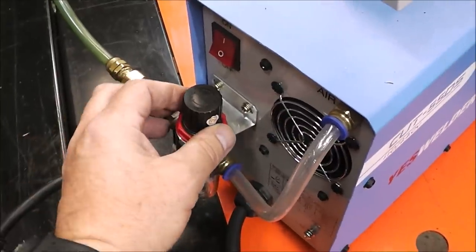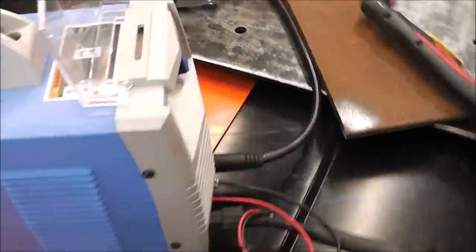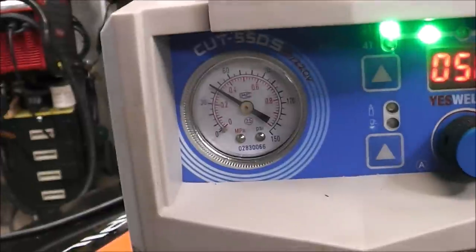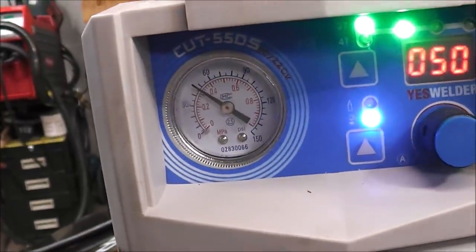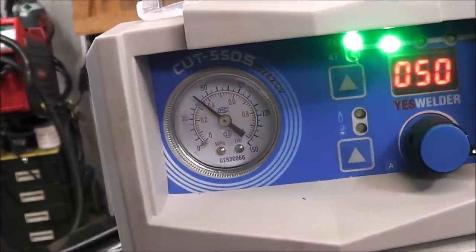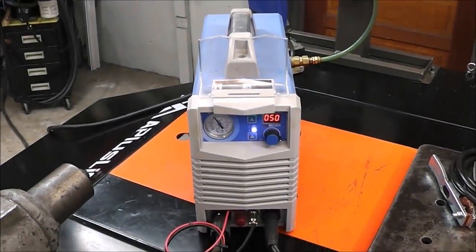And the way we adjust our air, guys, is we lift up on this knob, and to increase the air pressure, we turn it clockwise. And we said we needed to be at 50. There's 50. Now our machine is optimized. Now we just got to get our PPE gear on and get set up.